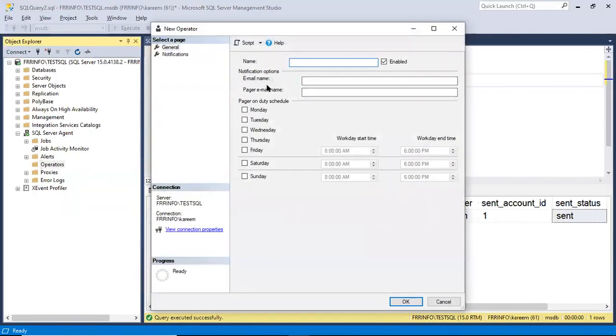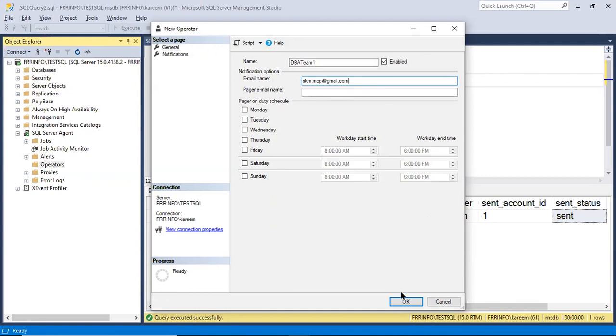We can mention the name DBA team 1, and the same thing, a list of email IDs with semicolons, to whom we have to send the mail. We are mentioning our team members here.